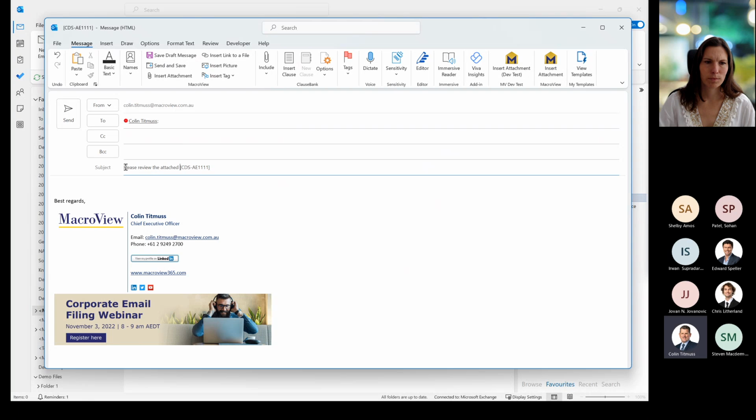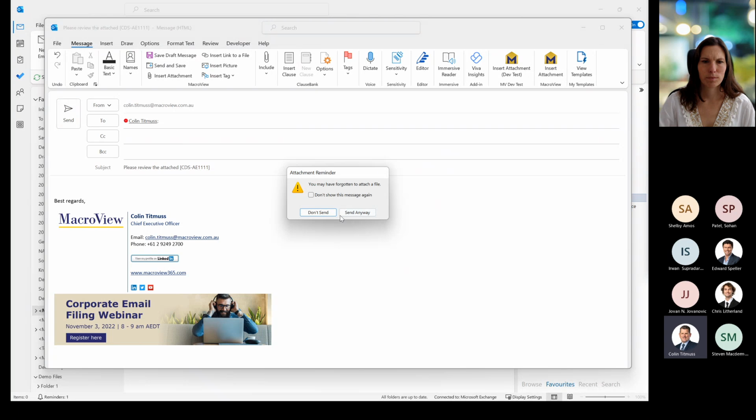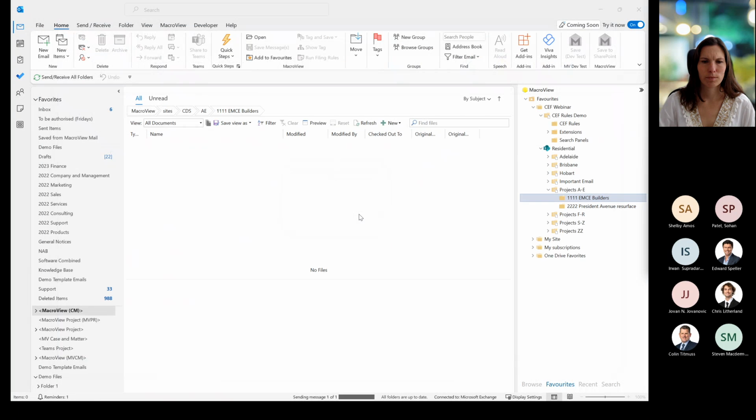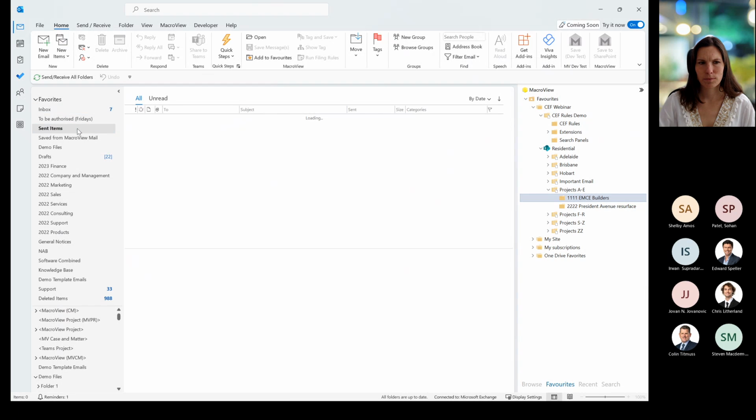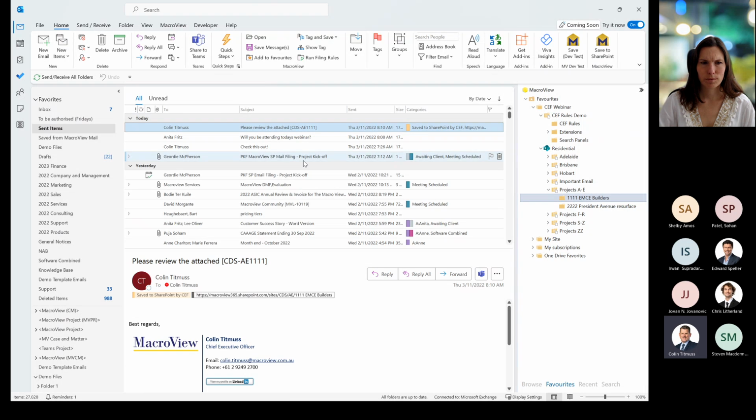So I'm sending an email, and I send that email because I generated it from this particular location. It's been tagged with something that says where it belongs, and that email will head out. So if I go to Outlook and go to my sent items, you can see an item I just sent there. It had the tag on it, and it's already been saved to SharePoint.